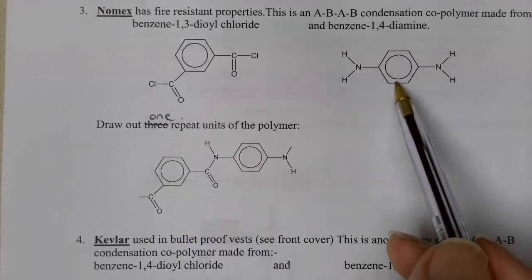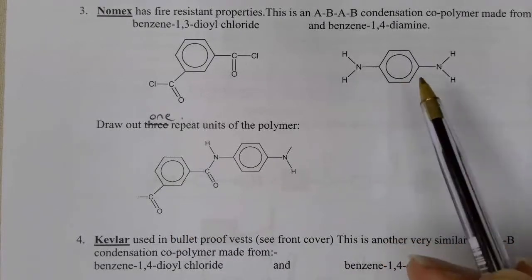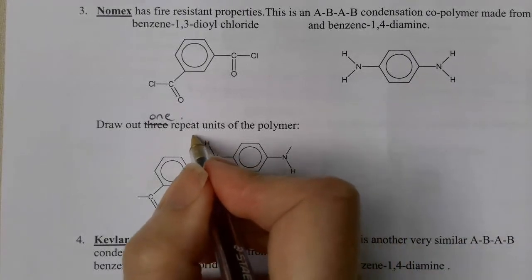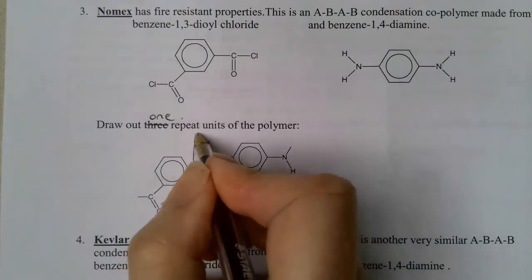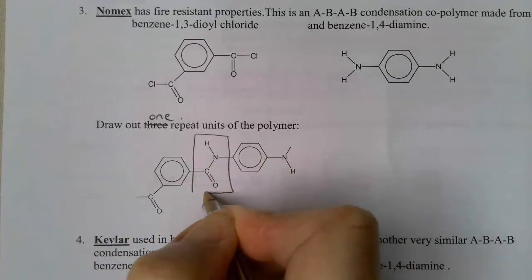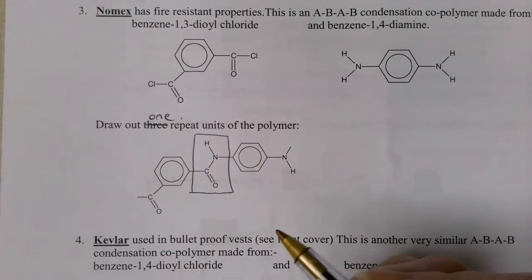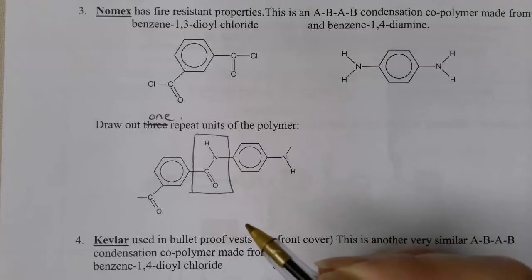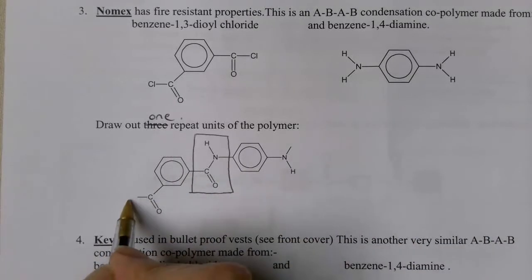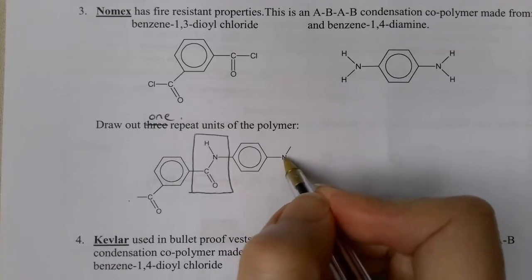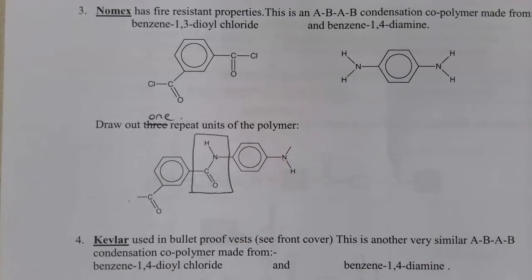I also have a diamine. And again, I'm going to make this amide link, here it is, between my 2 monomers to make a polyamide. I've just done 1 repeating unit of that. So this carbon here would be attached to the nitrogen here to make the amide link.